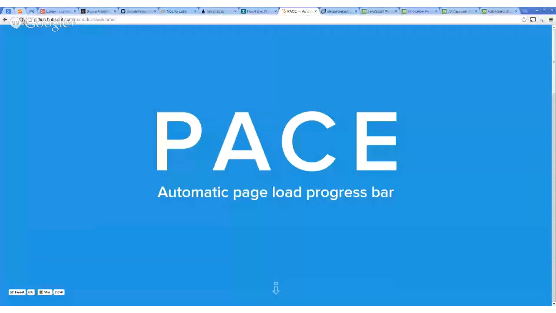Okay, now moving on to the next topic. This one is quite simple. It is about those pages that probably have a reasonable amount of content, and probably they will take a long time to load. To reduce the anxiety of the users, they could use a progress bar that somehow shows them how much has been loaded so far.